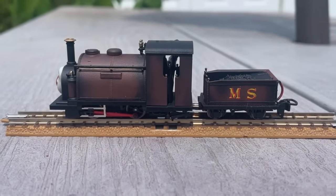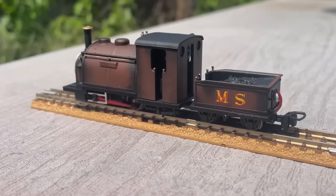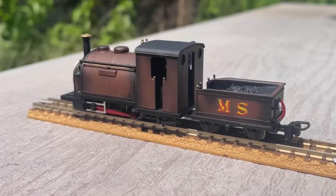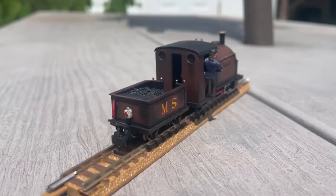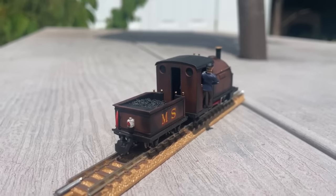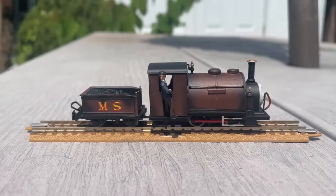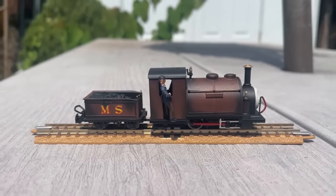Hopefully you guys have enjoyed figuring out how I made my princess model into my new Duke model. Now, technically Duke isn't completely complete, he still needs nameplates, as I'm sure you can tell, and have already commented. Those sadly are being made from brass and are in the mail, so they'll likely be a while. Those aside though, Duke is pretty much done. And I also totally forgot to mention, I blacked out his front and back windows just for, well, I'm gonna call it TVS accuracy, but I really accidentally painted some of them green, so it works out. Thank you, David Mitten.